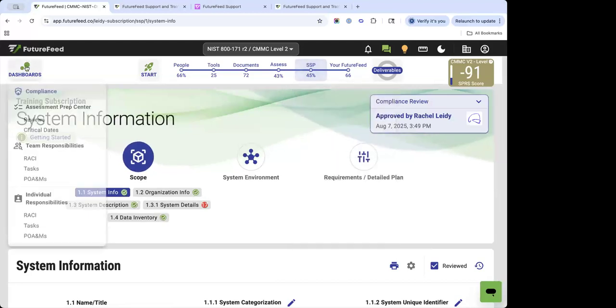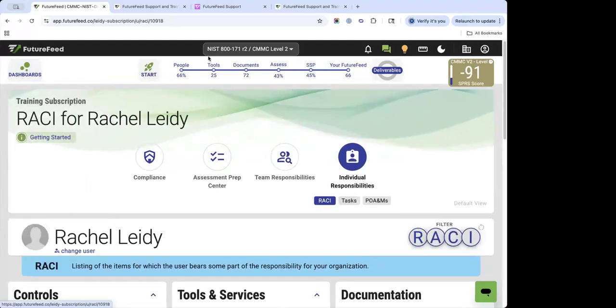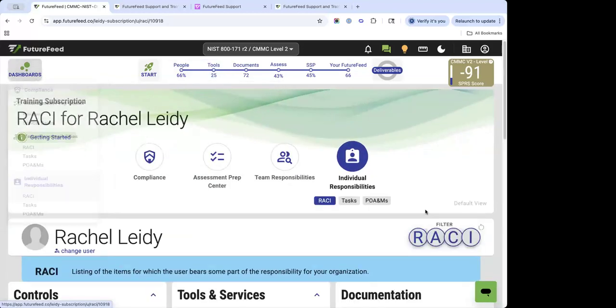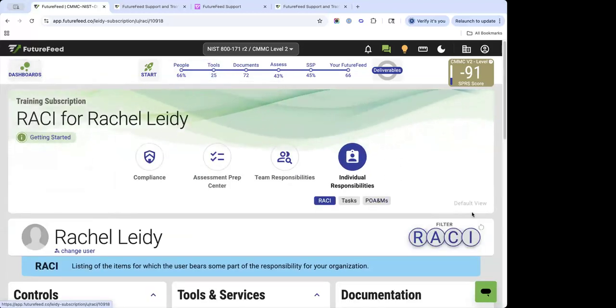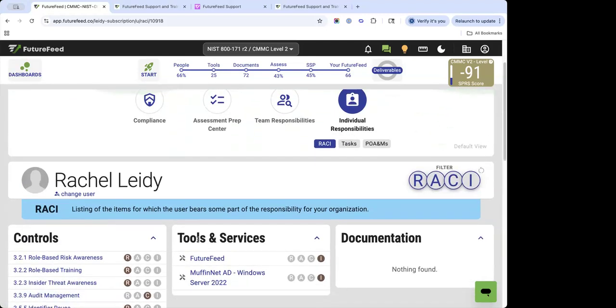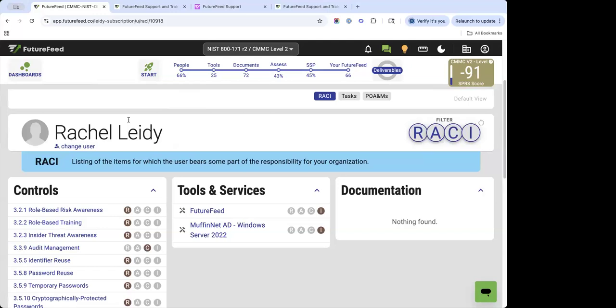So every time I click on dashboards, it's just bringing me to my individual responsibilities. And that default view is only changed for you. It doesn't change for everybody in your environment. So anyway, I would make it a point every time you log in, or once a week, to come in here and look at your individual responsibilities. This is where you're going to see everything that's assigned to you in your compliance efforts.